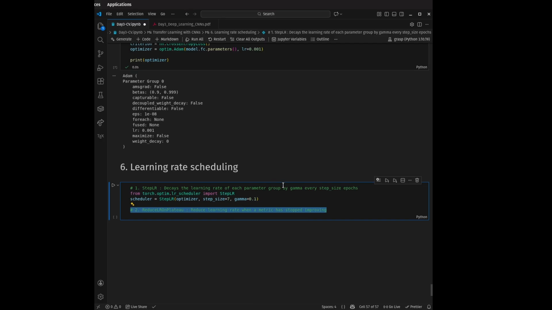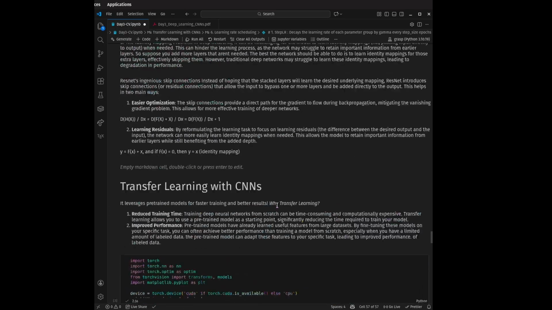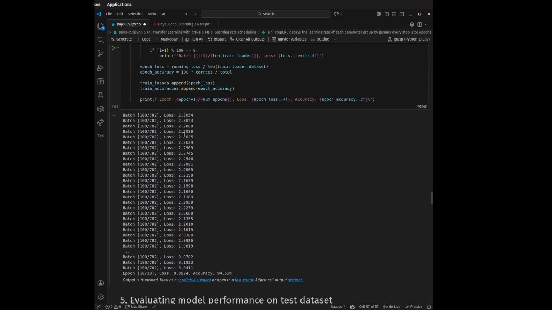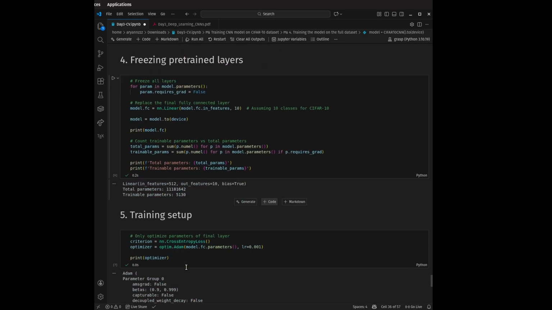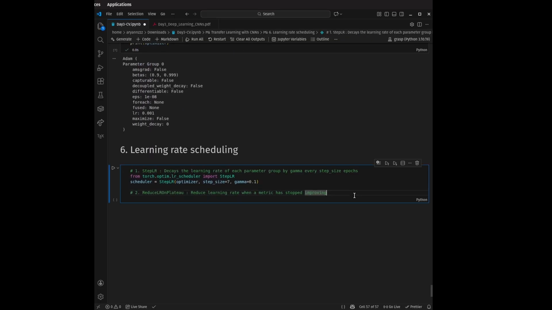So for example, if your loss is not decreasing, and like if your loss is like 0.02, 0.01, for example, then the learning rate will itself decrease. But if the loss is decreasing very nicely, like for this example, the loss was decreasing nicely. So till here we got like 0.07 to 0.04. So it's good convergence. But if we don't get that type of convergence and our loss is pretty saturated, it will decrease the learning rate by itself.